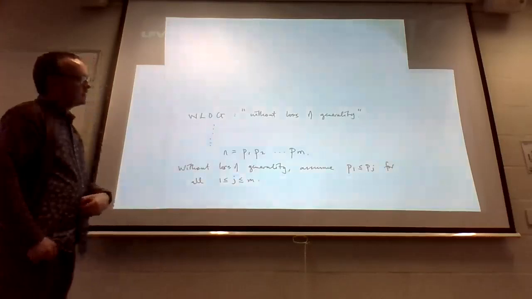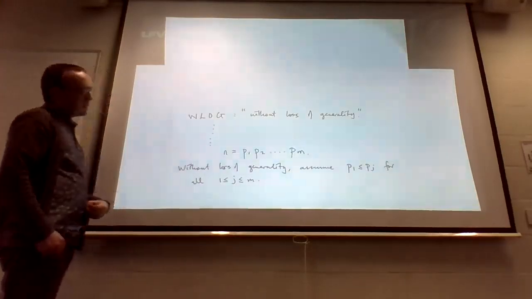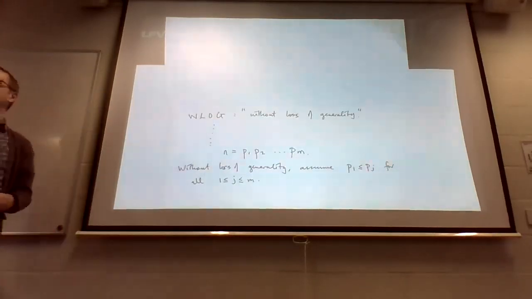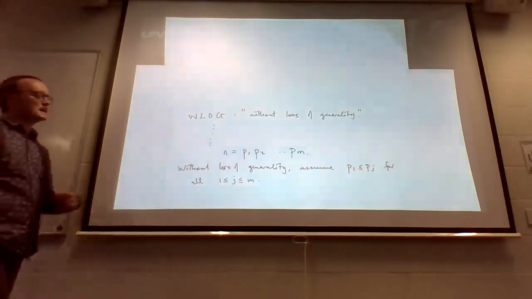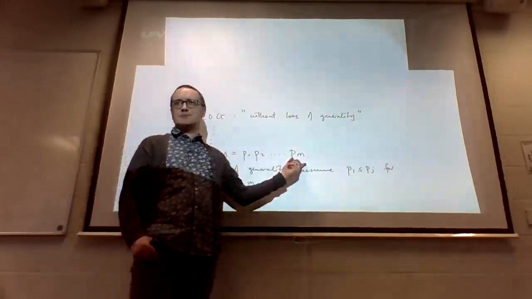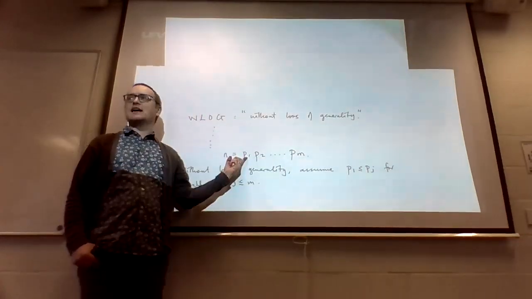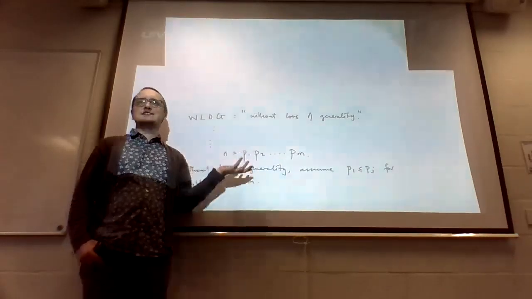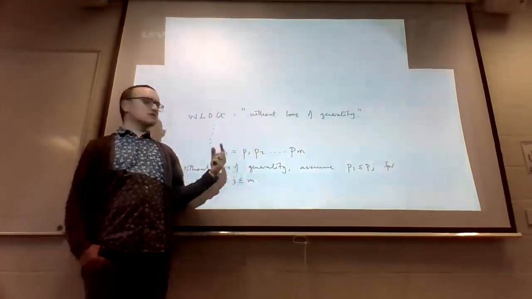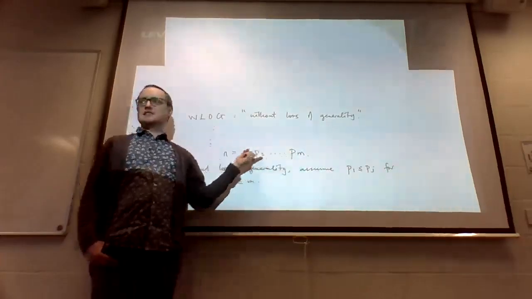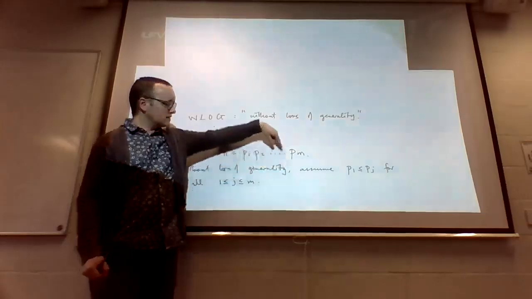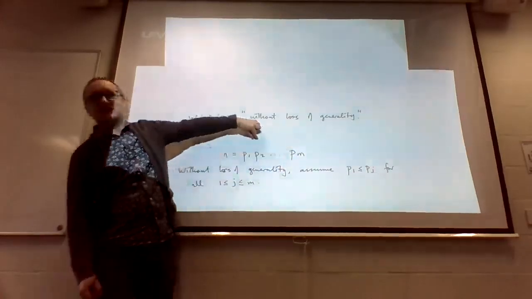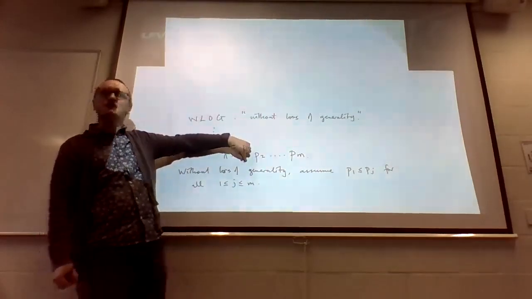You're just saying, well, there must be a least, so we can pick whatever we want, and just say that it's the least. It doesn't matter which one we pick. Now we're not saying that in every factorization where you multiply primes together, the smallest one is always on the left. But without loss of generality, you can make it be the smallest one. So if P1 was not the smallest one, you could easily fix that by picking the smallest one up, relabeling things, and putting that down in front.